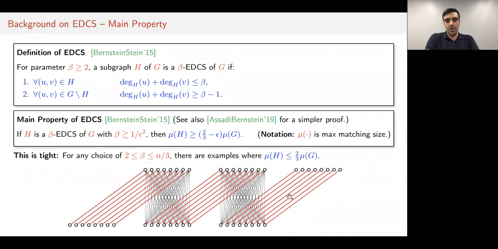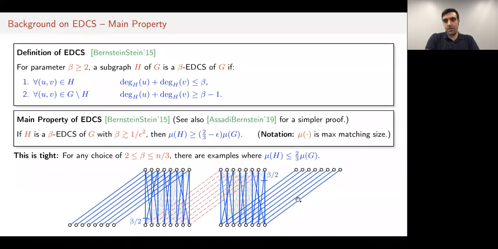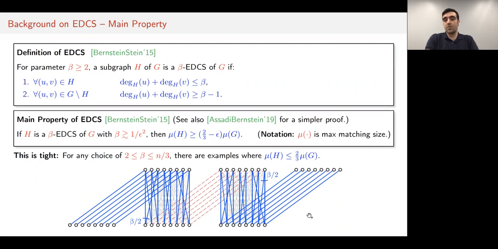Here is an example of the tightness. This graph has a perfect matching marked in red. The blue edges form an EDCS for this graph; all the edges of the middle part of the perfect matching are missing in the EDCS. Every vertex in the EDCS has degree close to β/2, so every missing edge has endpoint degree sum equal to β inside the EDCS, satisfying the second constraint. This EDCS does not include a matching larger than two-thirds the size of the perfect matching.